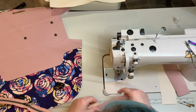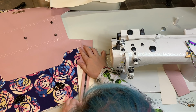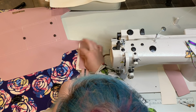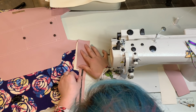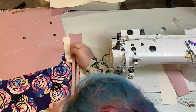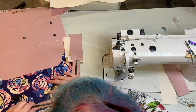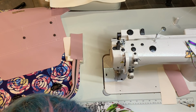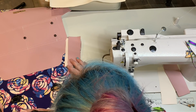I just want to make sure that this fits nicely. So I'll probably need to taper this piece, but that's okay. I'll trim it off in a minute. Just going to go around the outside edge. Okay. I feel pretty good about that.